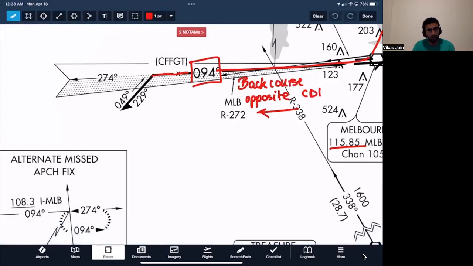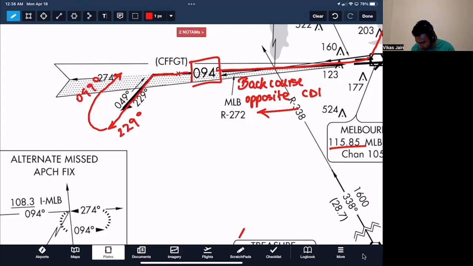Okay. Once you've flown outbound for 8 nautical miles, you make a turn. Now, just forget your CDI for now. You just look at the heading indicator and you turn to a heading of 229 degrees. Remember, you have to stay within 10 nautical miles. So you fly for approximately 1 nautical mile. Your average distance will be about 9 nautical miles from the VOR, right? Once you've done that, you make your 180-degree turn to heading 049 degrees, as we talked about in the course reversal.